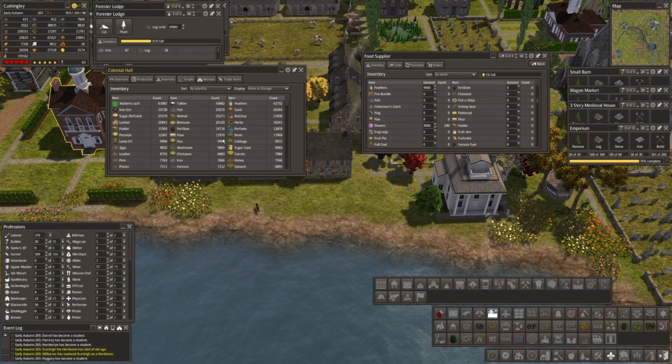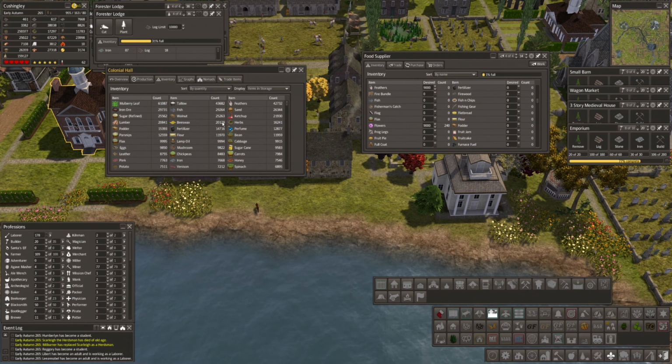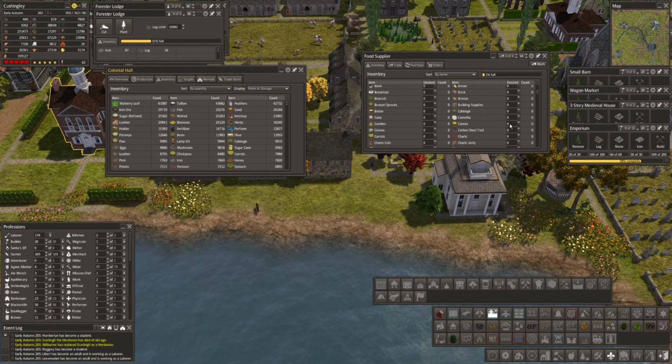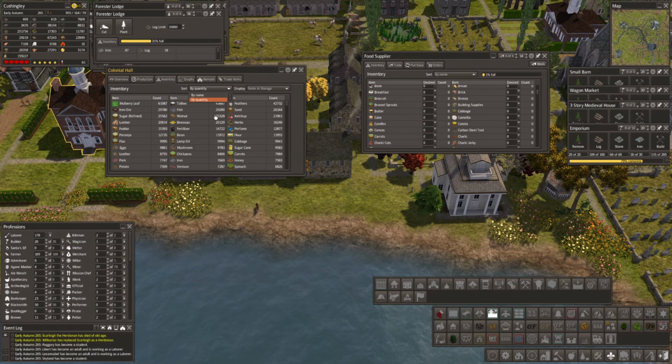Iron ore, I don't want. Lumber 20,000. I've got 25,000 walnuts, 20,000 beeswax. Should we put some beeswax in here? We would do better to make another chandler and sell candles, actually. How many candles have we got? Let's look at candles.